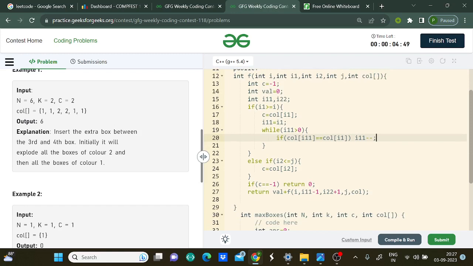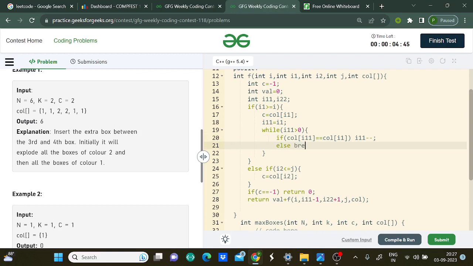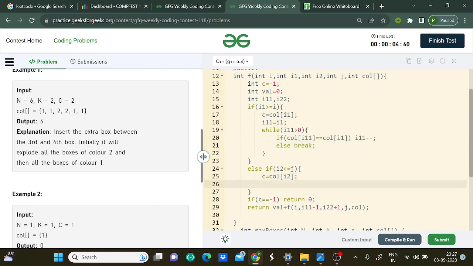Very simple. And if this is not the case, if it is the else case, then break from there.